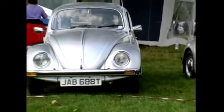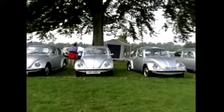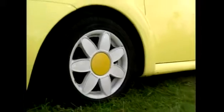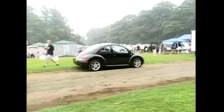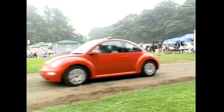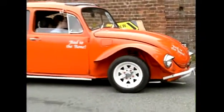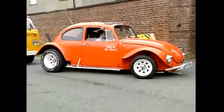Owning a VW Beetle today, again, it's basically not like any other vehicle on the road. The owners are friends, they're your friends. People who own Beetles tend to be interested in their car. The best place to find a load of Beetle lovers together is at one of the many regular Volkswagen events. This one is at Tatton Park in Cheshire.